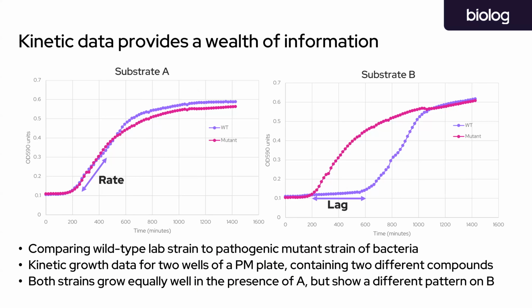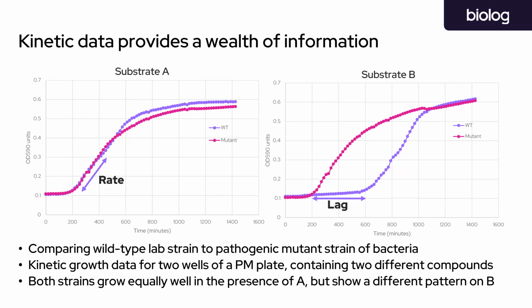And so this here is essentially the same story, but instead of that cartoon graph, this is real data that we collected on an Odin system. And here we're just showing you all of the little time points represented by the dots on the graph. So for these, here we're showing two substrates. So this is just two wells of a plate. And we grew two different strains of E. coli. One was a wild type strain that's used in the lab, and another one is a pathogenic mutant strain in pink called mutant. And so both strains here can metabolize substrate A equally well. You can see they're basically on top of each other. But for substrate B, the mutant strain shows a much shorter lag phase, and the curve is shaped very differently.